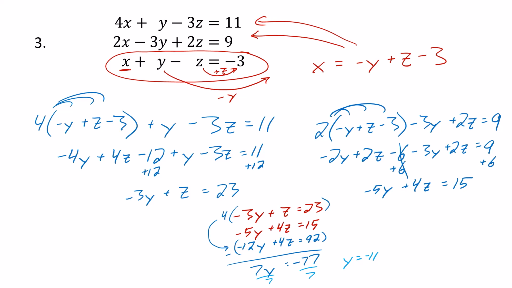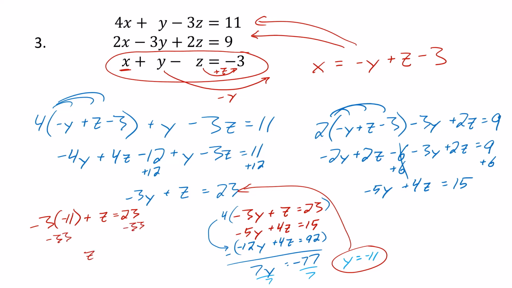If we've got that one here, I can go ahead and then substitute that into this expression, get negative 3 times negative 11 plus z should equal 23. So since that's 33, if I subtract 33 from both sides, that will give me my z, in this case of negative 10. Then the last step would be pick what I had at the very beginning. I'm going to go ahead and just take those two things and substitute it into my x equals in the top right of the screen right now.